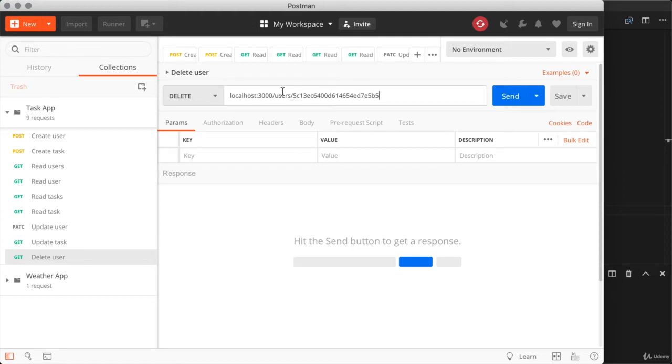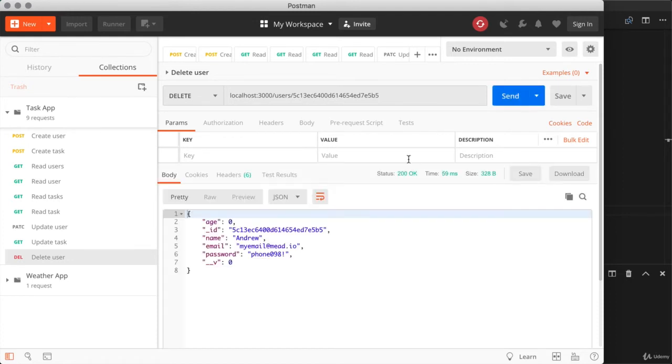Now, there's no additional information required. We don't need any parameters, any headers, or any body data. This is enough to get things to work. I'm going to go ahead and save the request and fire it off. Now, when I do, what do I get? I get my 200 status code, which is fantastic. And down below, I can see the information for the user I'm deleting. And this is the exact one I saw just a few moments ago with the name of Andrew. The other users had either Andrew Mead or Jess in my case.